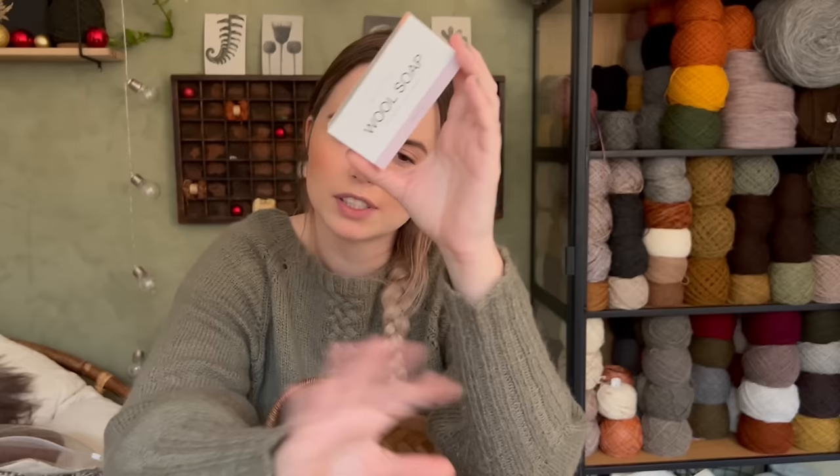I don't remember now, but it has a lavender scent and eucalyptus. But this doesn't seem hard. You can either put it on your hands first and then go across your woolens, or you can take the bar across your woolens and then rinse out afterwards. So I'm really excited to try this.